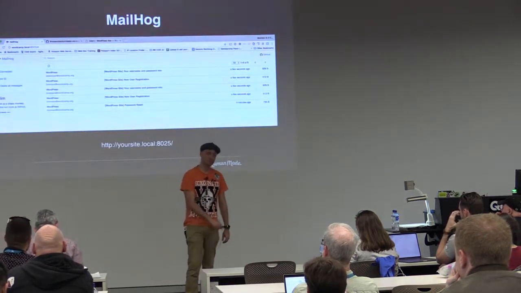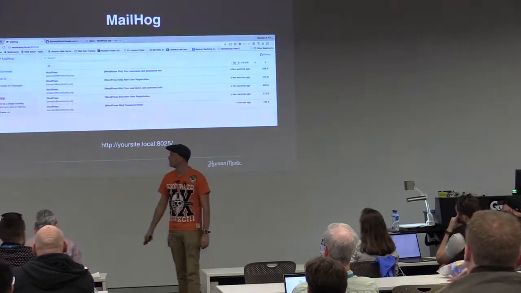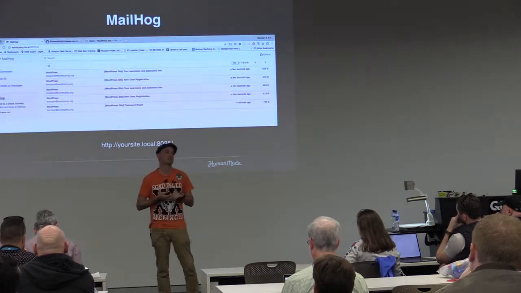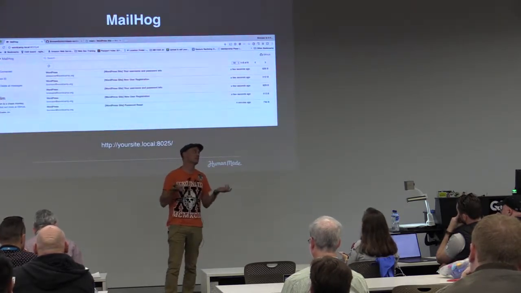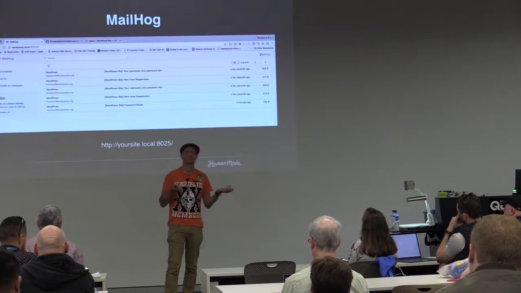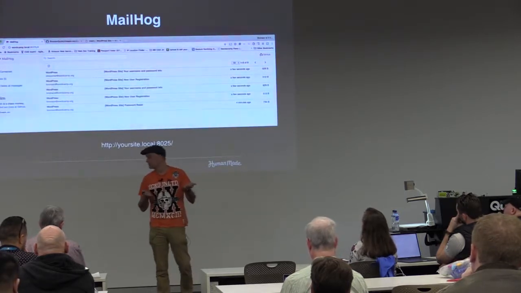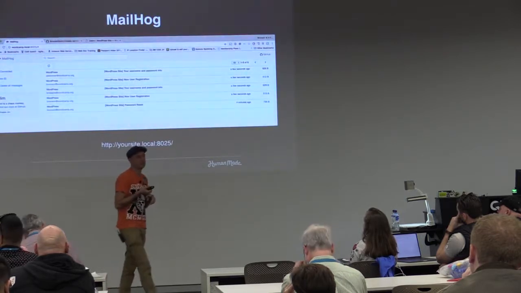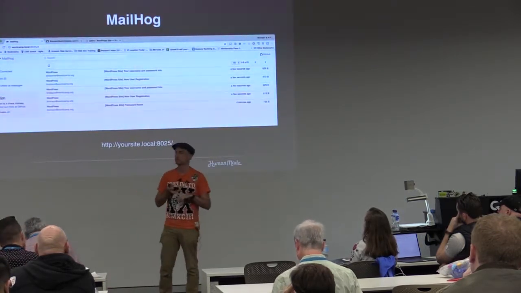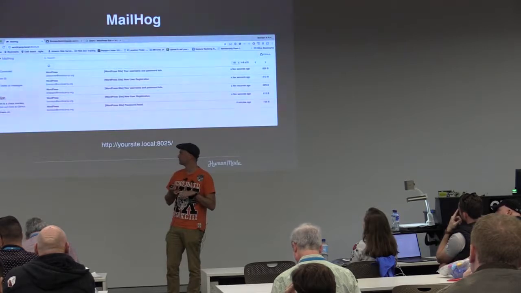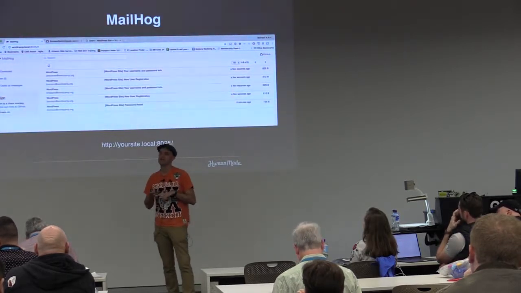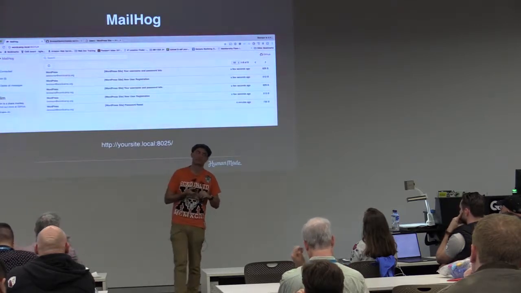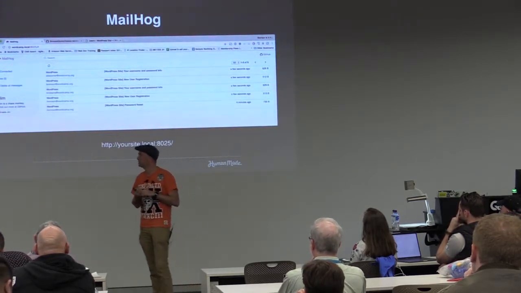Okay. So this is MailHog. This is a really cool extension. I mentioned this one before. In the past, say you're working on an e-commerce site, for example. Think about the amount of email that's getting sent and the things you're trying to test with email during that. For example, someone makes an order. There's usually an invoice fired out, or someone's set up a new customer account. Things like this. When you're developing, if you're actually having to go and check your email for these things, it takes a long time. And also getting that configured can be quite difficult.